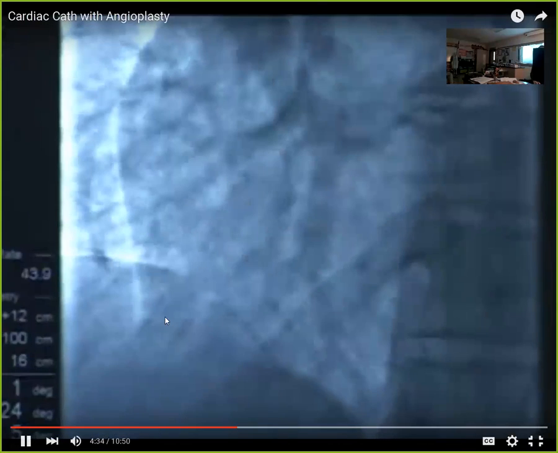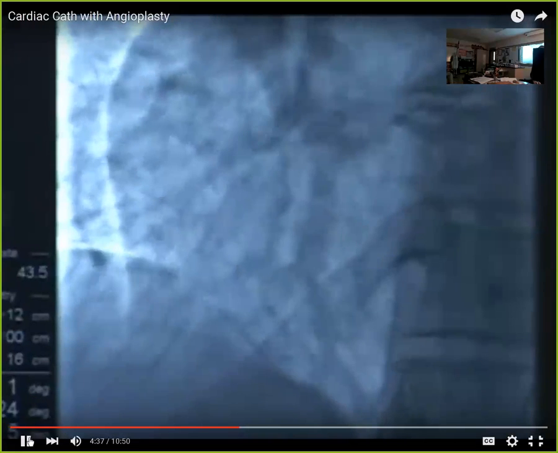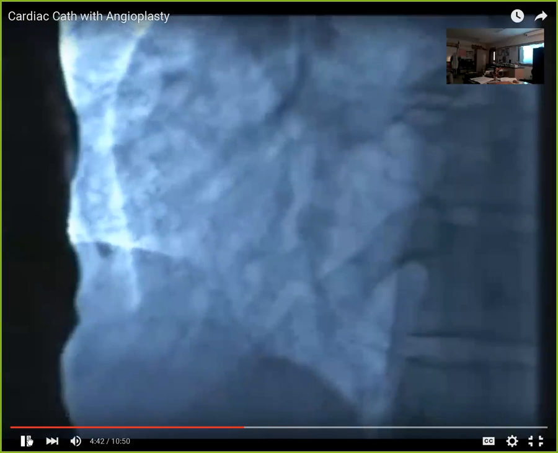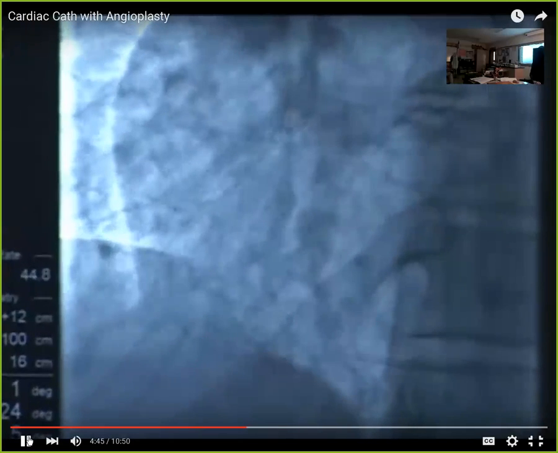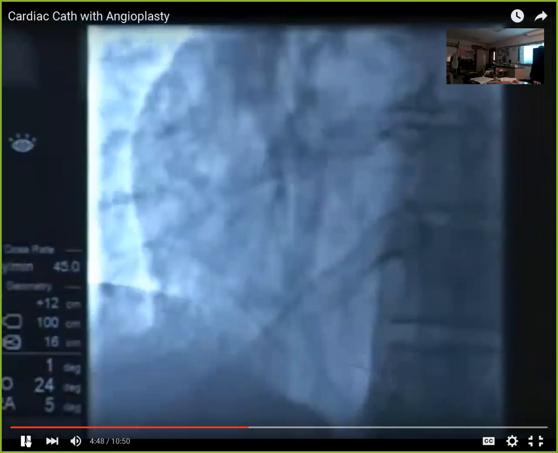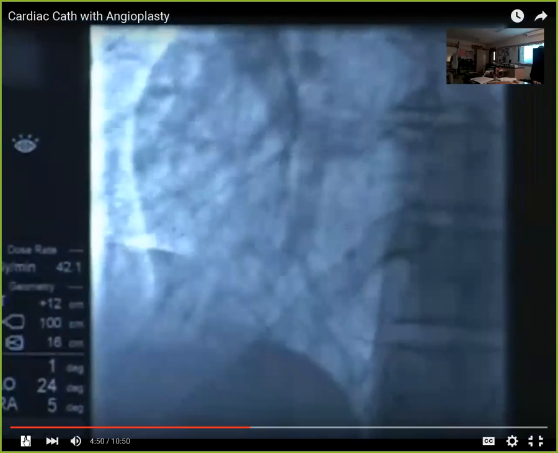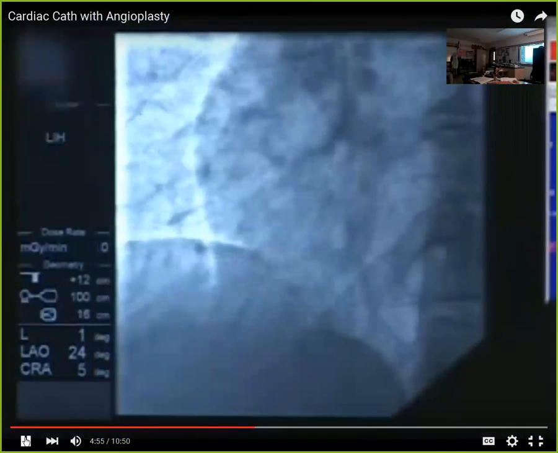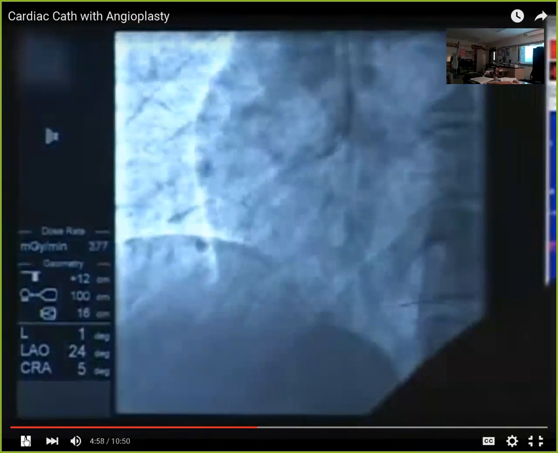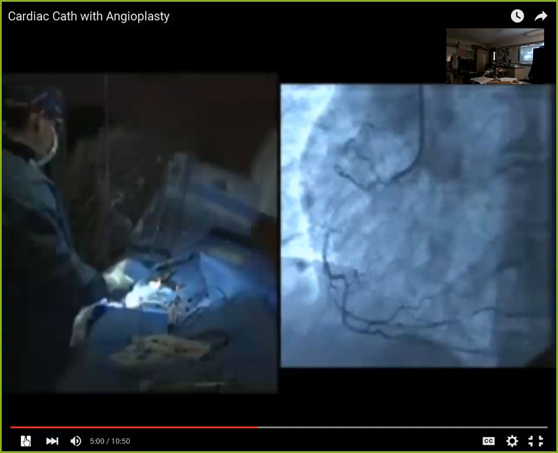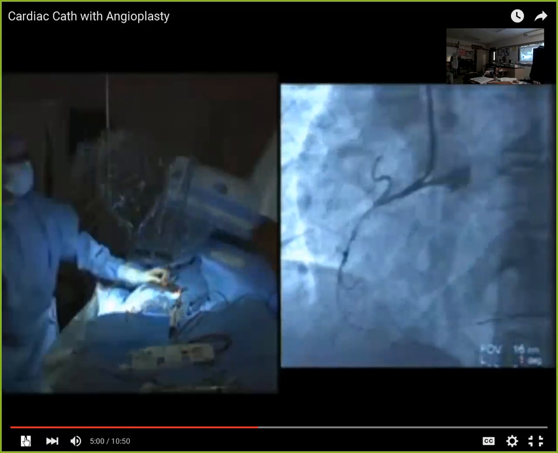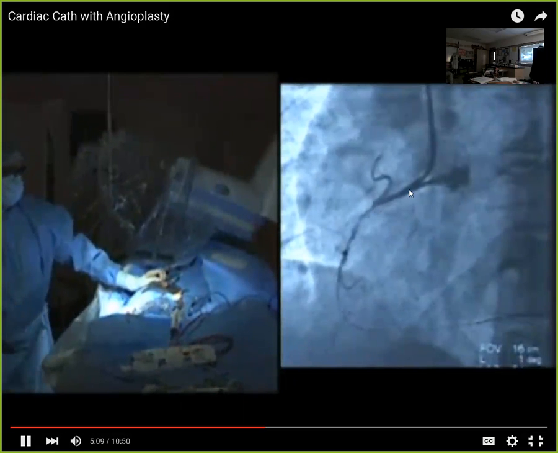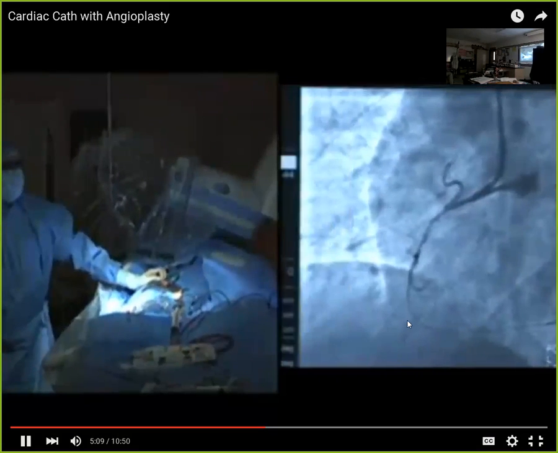What we're going to do is place this catheter beyond the blockage if possible, and then through the catheter, with negative suction, attempt to remove the clot that caused this artery to block suddenly this morning. Then we'll take a look at the artery and see how it looks once we do all that. We're going to take a quick shot after the export catheter has been passed. All right, so the artery's open. It just looks small. Now that we've restored flow in the vessel, we're going to use a balloon to open up the artery, and use some nitroglycerin to get rid of some of the spasm and increase blood flow.